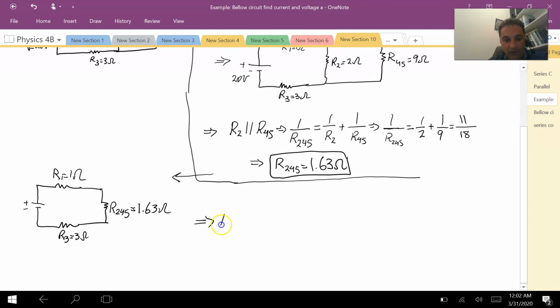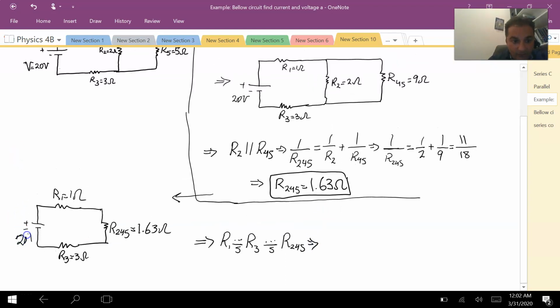I can tell you that R1 is in series connection with R3. It's in series connection with R2, 4, 5. Therefore, when they are in series, and here is 20 volt, correct? When they are in series, you need just to add them. Look, instead of these three, which is final, I'm going to put R total, which is the equivalent of R1, R2, 4, 5, and R3. So I will just add them: R1 plus R3 plus R2, 4, 5.